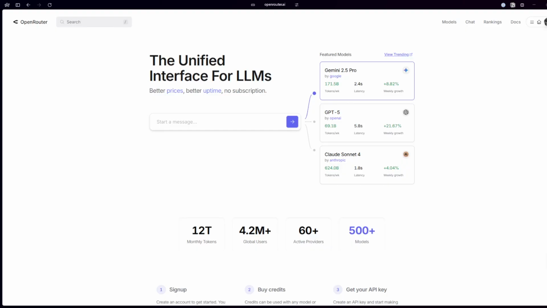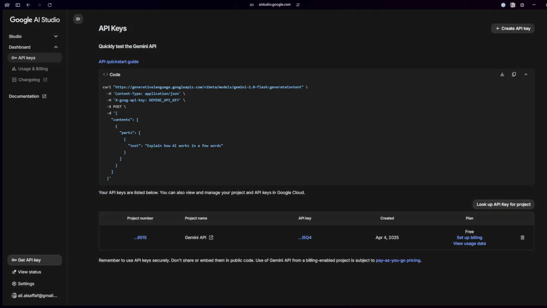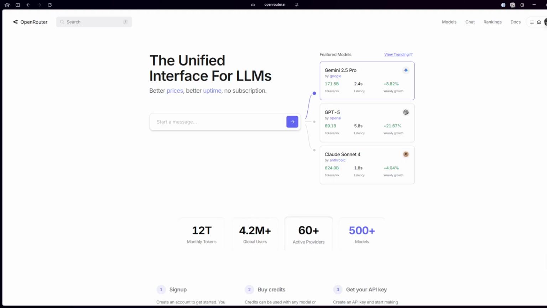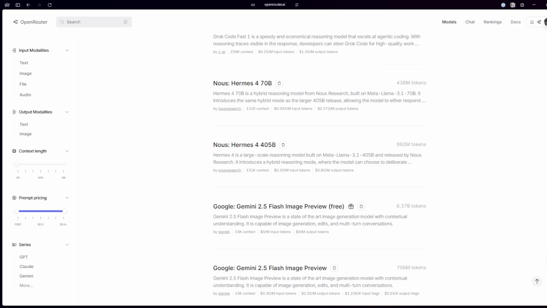Looking for ways to level up your AI game? Well, check this out. Right now, if you want to try different AI models, you need separate accounts, API keys, and billing dashboards. Things like OpenAI, Anthropic, Google, Meta, it's a mess. But imagine having a universal remote that controls every TV brand. That's what OpenRouter does for AI. But it's not just about convenience. Today, I'll show you how this tool is saving developers and everyday AI users like yourself and me thousands of dollars and countless hours while giving them access to models they never knew existed.